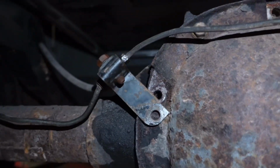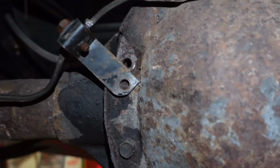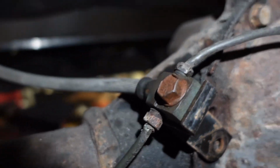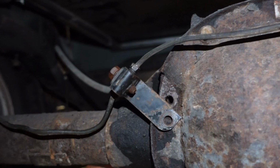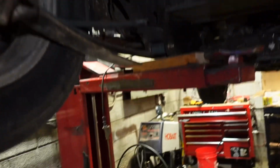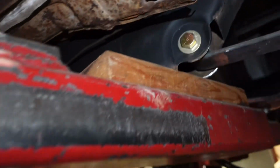Got these two brake lines. They come from each brake drum to this distribution block that mounts to the diff cover, and it has a crimped on rubber line so that when the axle moves up and down, it doesn't bend a metal line. So that goes right here under the frame, underneath the body right here.